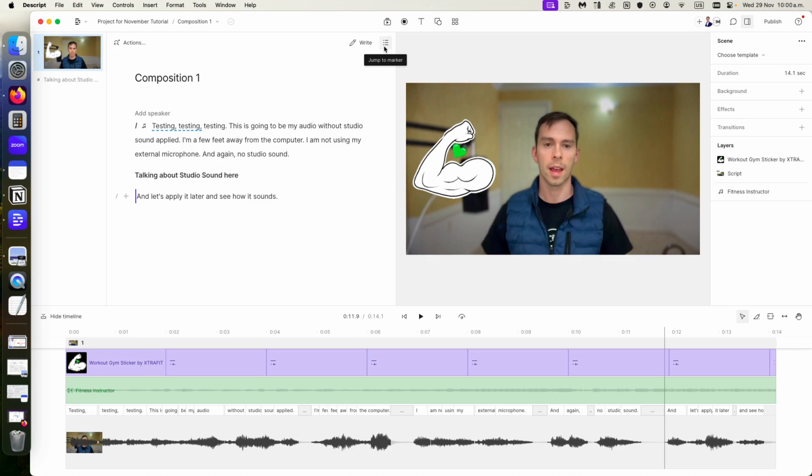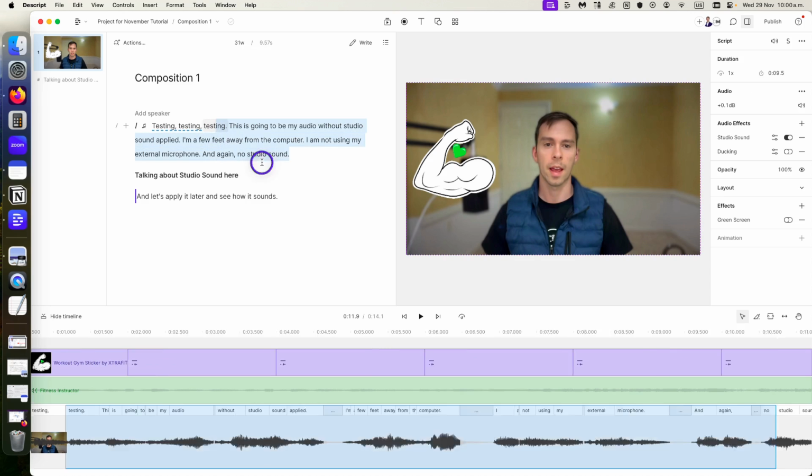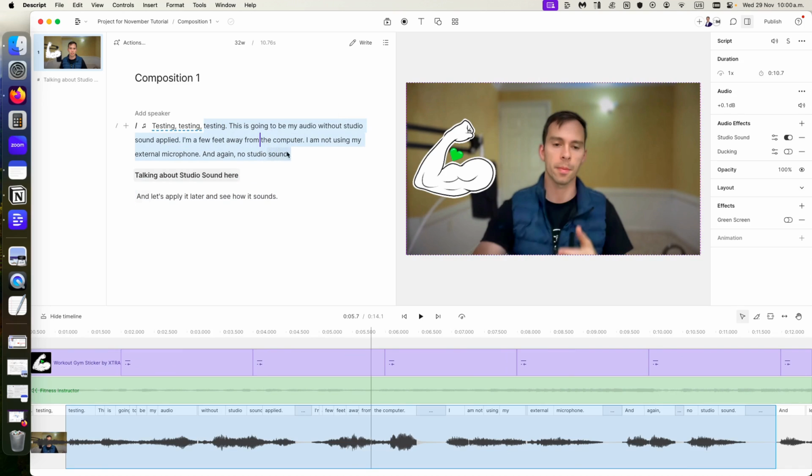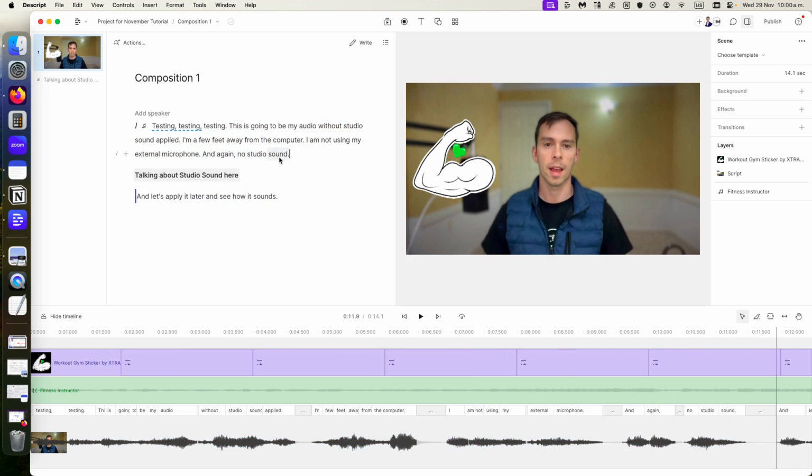So if we had a really long project with a lot of markers, this is a very useful way to organize our transcript, and then you can quickly jump to different markers. Okay, so the most important part of Descript, the way that they've intended for you to edit is transcript based. So all of your work should be done in here if it's a talking head video, and they make it extremely easy. So let's say it spelled a word wrong.